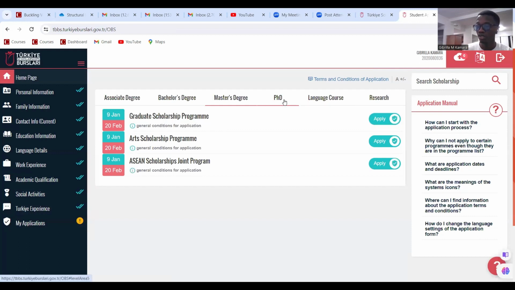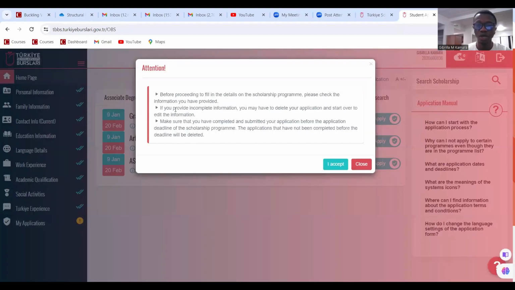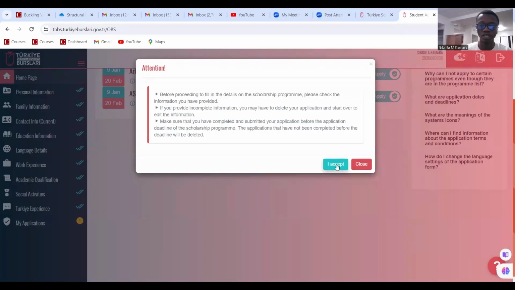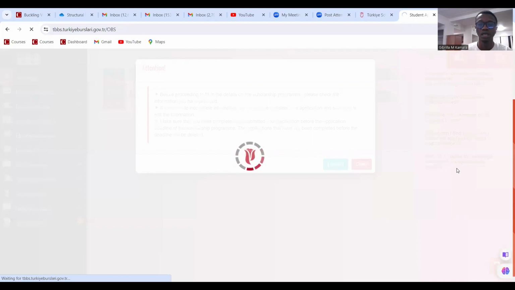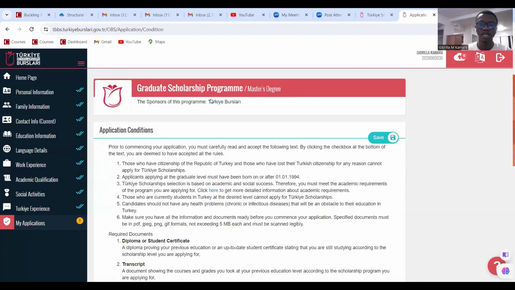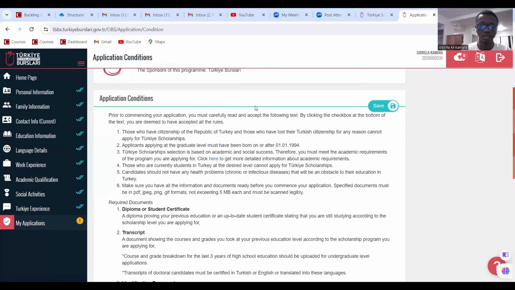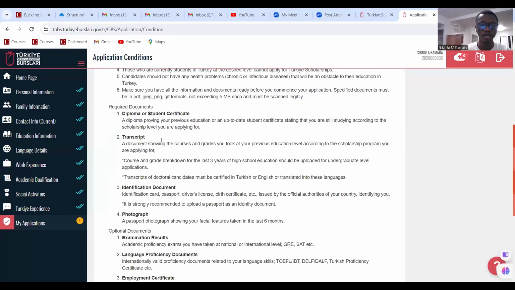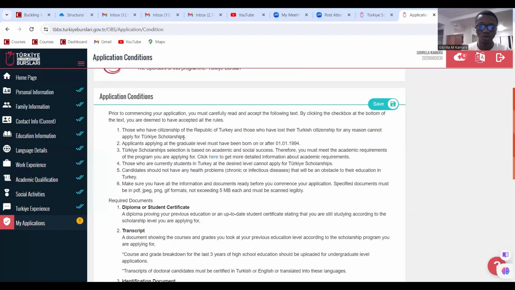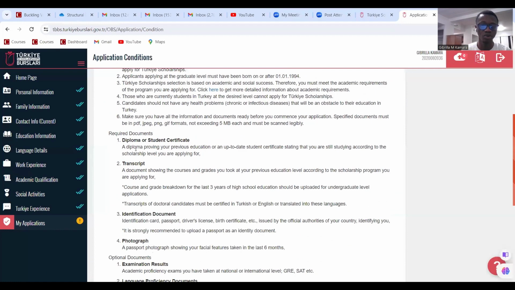If it's a PhD, you click on this. Before proceeding, you read all of this, accept, and fill in your information. This is a graduate scholarship, this is masters. You can read everything here. Those who have citizenship of this are not eligible.